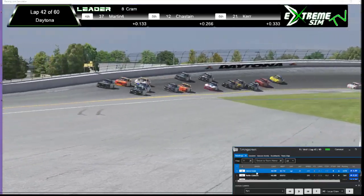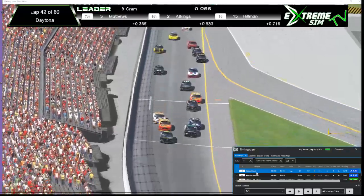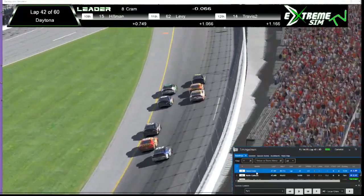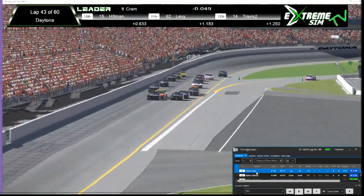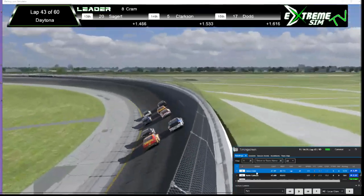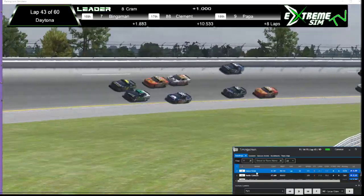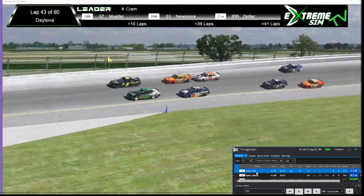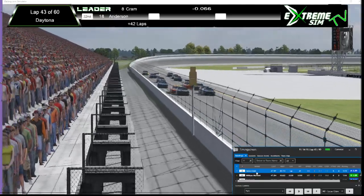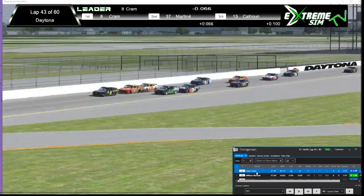We're going to give Lucas the opportunity to get a run on the exit, and he's all but cleared him here. If he can clear him and jump down. And now you got Chastain and Martin really tight on the 8. Here they come through the corner. Now again, Chastain and William Martin can just keep those 2 cars stuck together on the back of the 8. Maybe that'll give him a chance to completely clear that inside line, which he does.